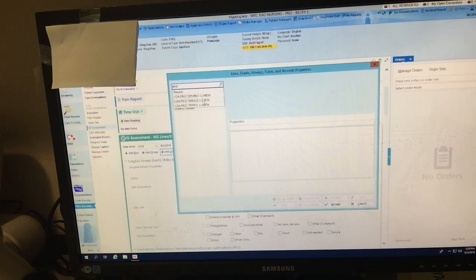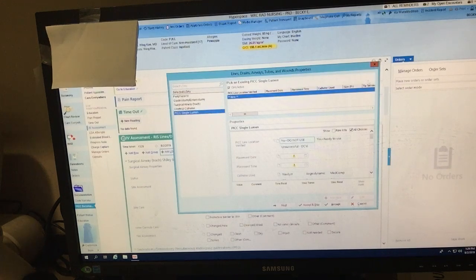If we were to put here a single lumen PICC, then it takes us to the chapter where we would populate all our information: did we use Sherlock to verify the placement, when did we put it, the time, what type of PICC it is, the size of the PICC, where the placement ended up, where it is placed on the patient, right or left arm, and what vein we put it in. Typically we like to go in the basilic if we can. We also document how long the catheter was, who put the PICC in, and what the vein diameter is. We can populate all this on one page.